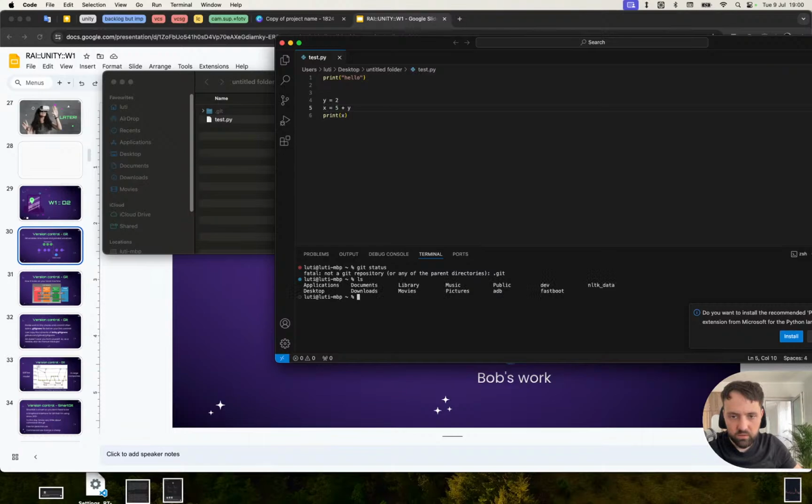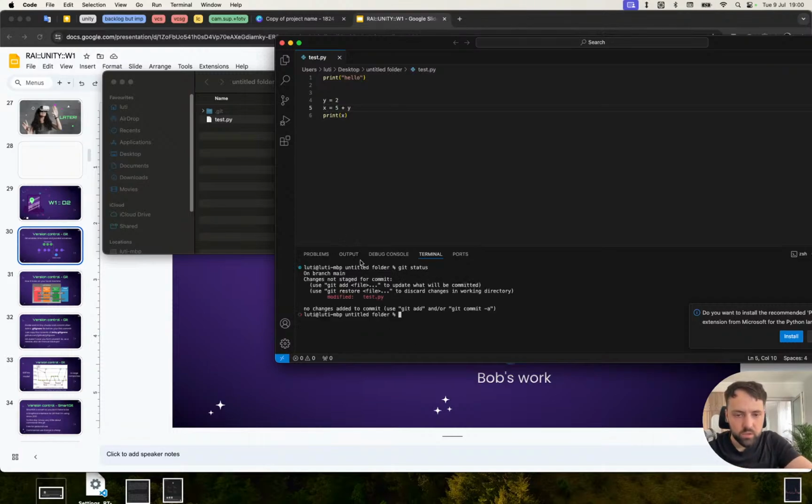Oh, it's not in the folder. Okay, that's weird. Basically, we were not in our folder. When it has spaces, we have to put double quotes. Yeah, now git status.